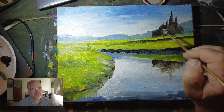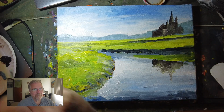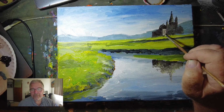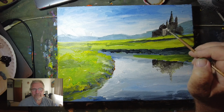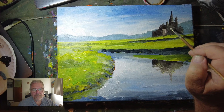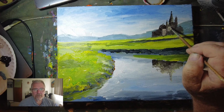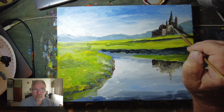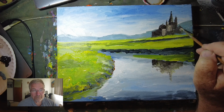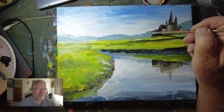So the inspiration for this, let me see if I have something I can tell you about that. It is imagined, but at the same time, I saw a church when I was camping with my son, and it was across a lake. It wasn't as close as the one, nor as big as the one that I tried to paint here. But again, this one ends up looking like a castle. So it was probably based on that. I don't know. I was just trying to think.